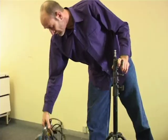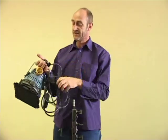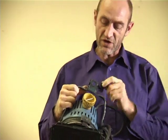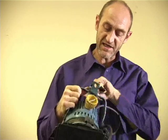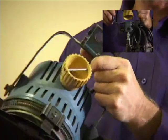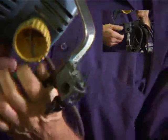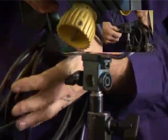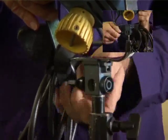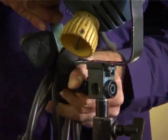Okay? Get your light. Look at the lock off on your light. Make sure that your lock off nut is not locked into the hole, so that when you put your spigot in there, it actually slips onto this light stand instead of getting in the way. Then lock off the light so it doesn't fall off when you carry it.